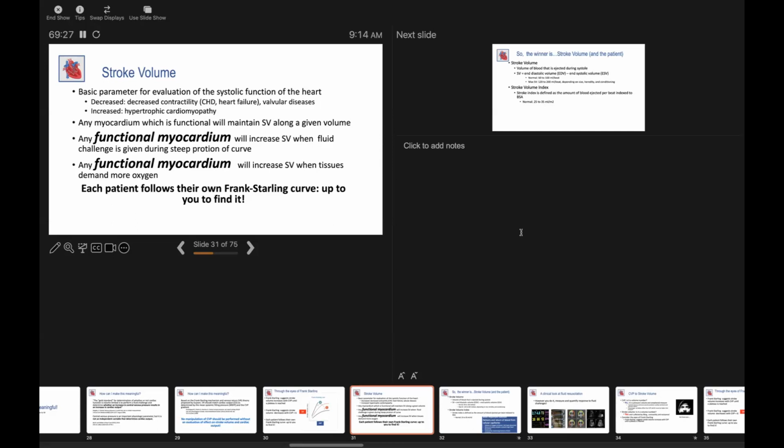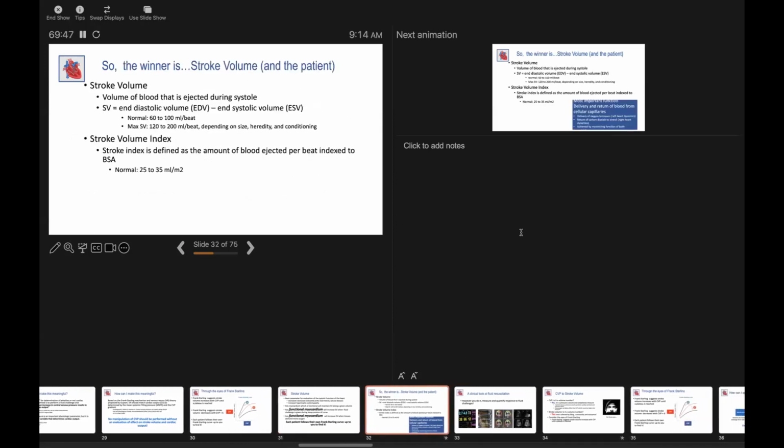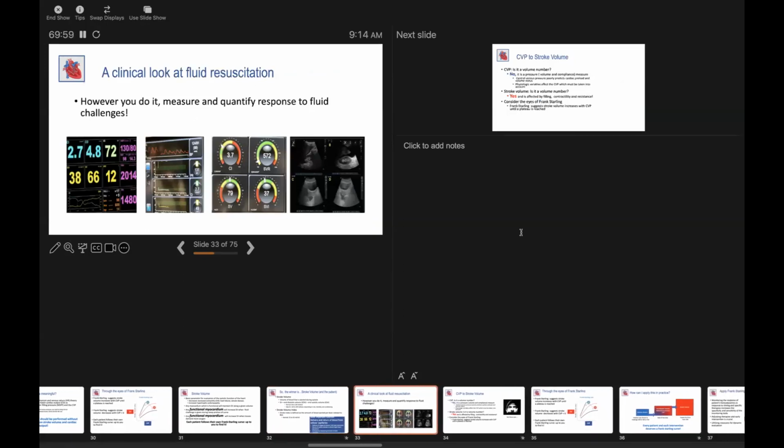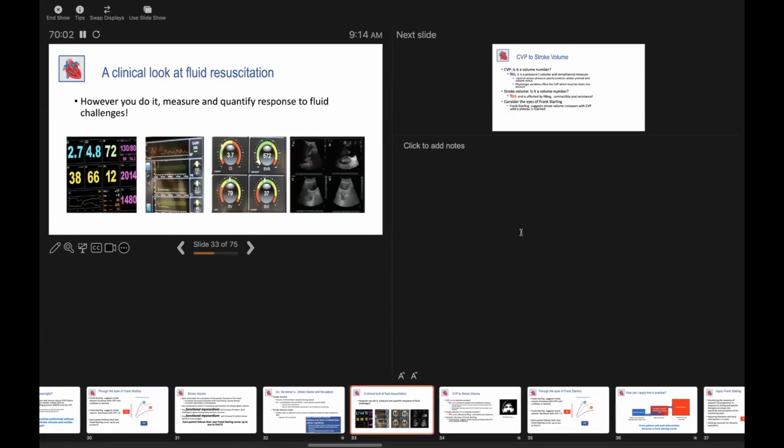It's really important to say each step I make, I can do steps quickly, but I need to give time for response so I can truly evaluate what's occurring. The same thing on the exam. You've got to evaluate every intervention to assure that you're doing the right thing. All right, so just reminding ourselves that really the most important thing when we talk about stroke volume is about achieving a better delivery of blood flow and oxygen. So here are multiple ways we can do it.